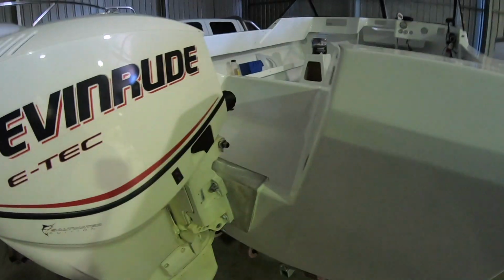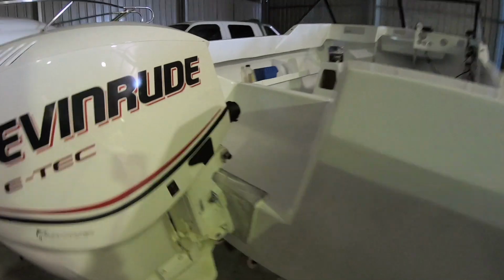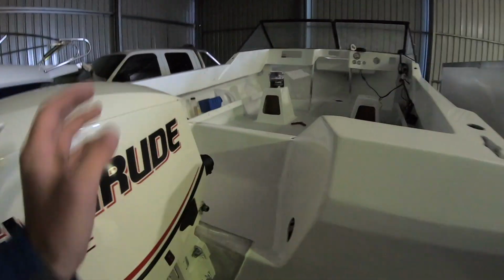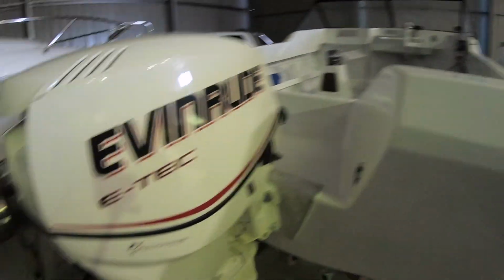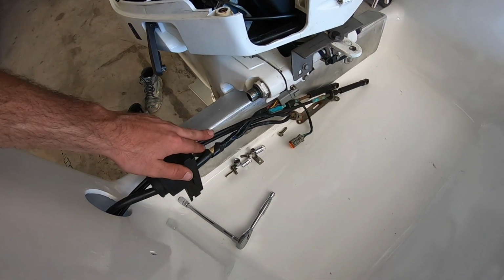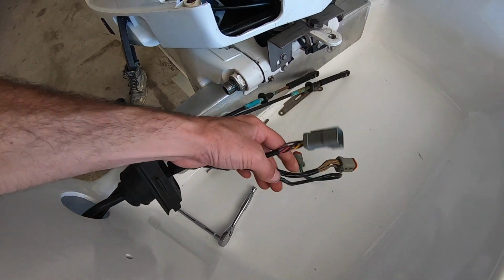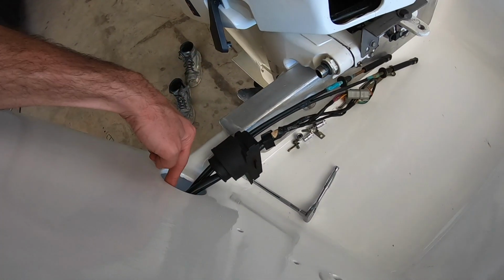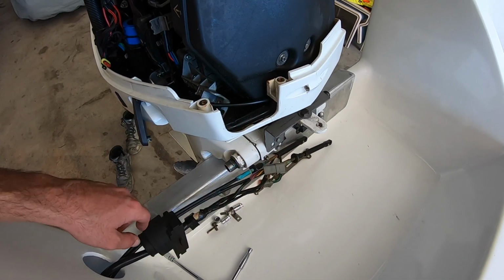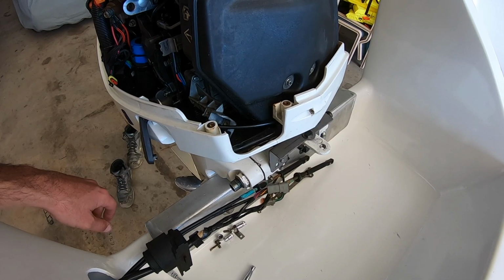Last night we did the engine fitment, so today we're doing all the wiring. We're going to be fitting the control cables, pretty much everything to run the boat, so we want to get it started. But it's looking really, really nice. Love it. I've just run the throttle cable and the main wiring harness to the engine through the hole and through this rubber piece that sits on here like a grommet, and we'll start fitting out the engine.